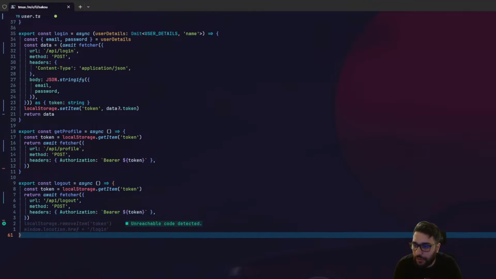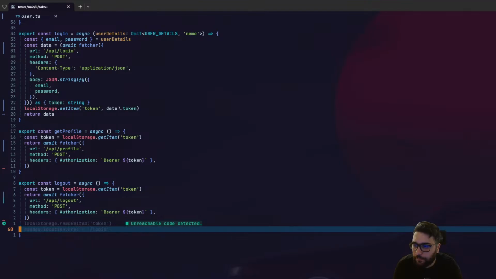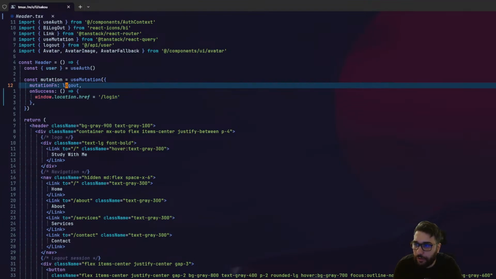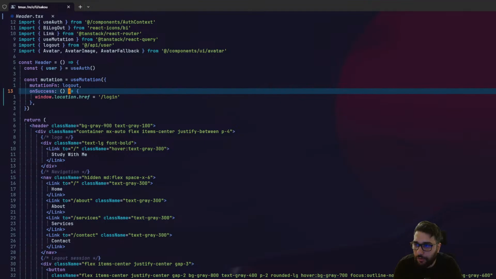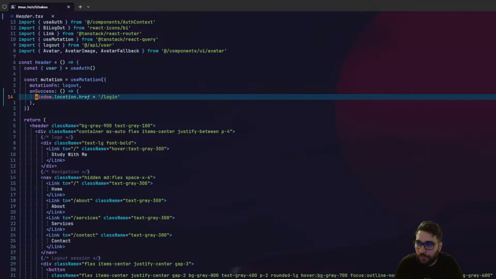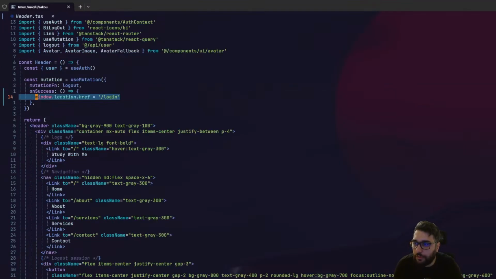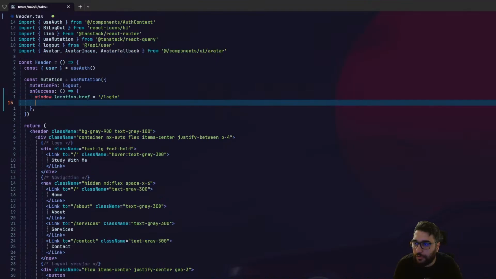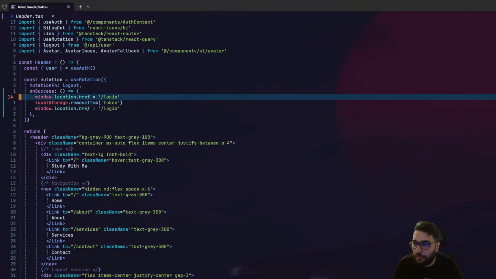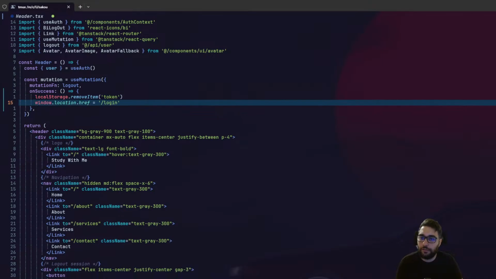Yeah, but I was thinking actually if I am going to do this, why not do it on the page itself. Here you see logout function, and then there is an on success for this mutation, right? And this should work. I was thinking maybe these two here need to be actually here. Let me just go like this, yeah, like that, right?